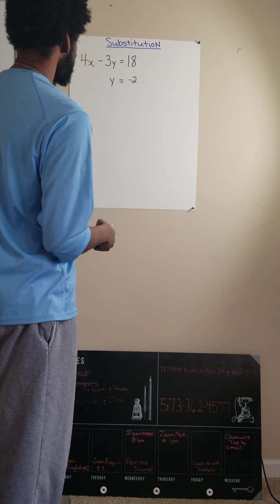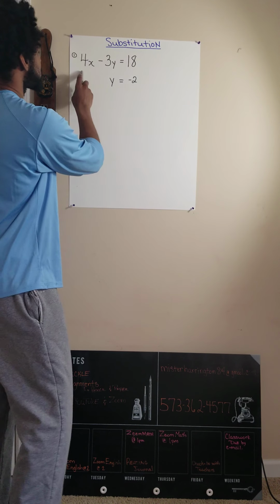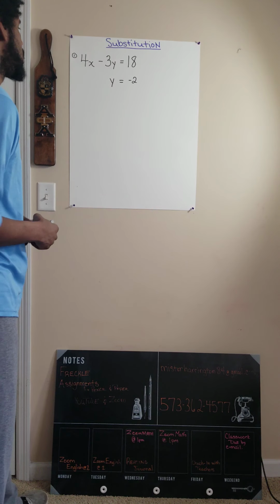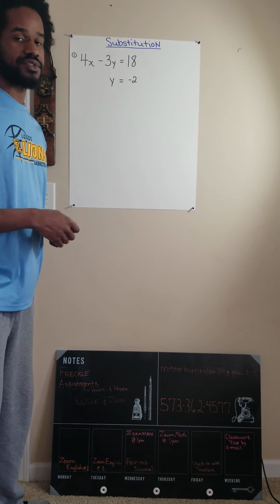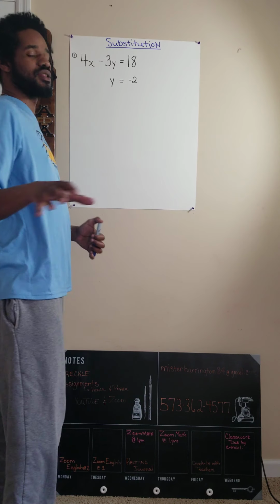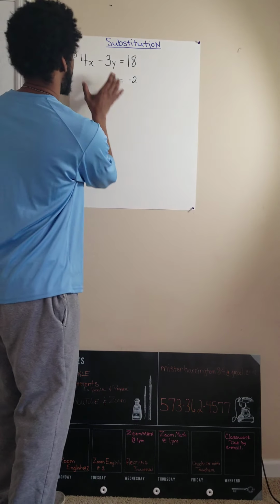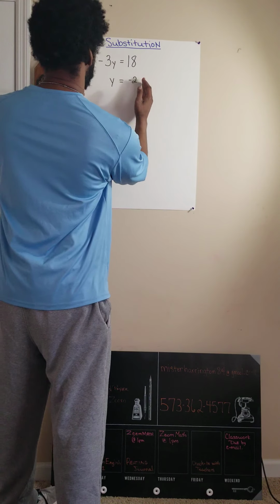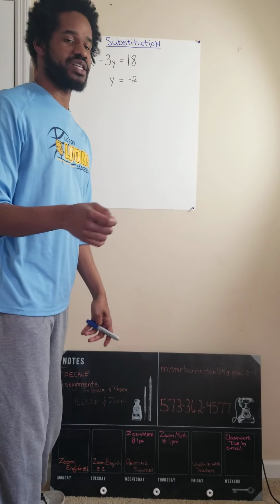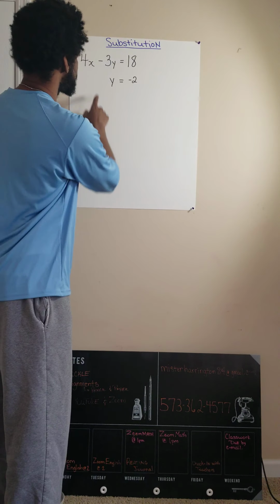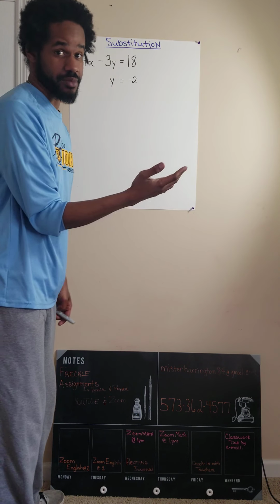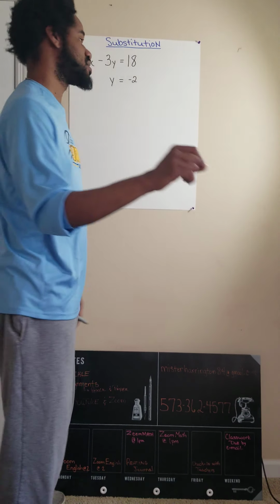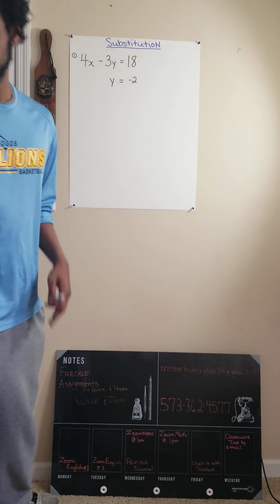Okay? So for number one, it says 4x minus 3y equals 18. That's our top equation. Our bottom equation, y equals -2. Now, remember one of the things that I used to do in class, I want to make sure everything lines up. It just looks better when it's lined up. So try your best to make sure equal signs are on equal signs and variables on variables. It makes it a little bit more streamlined. All right, so let's go through this real quick.